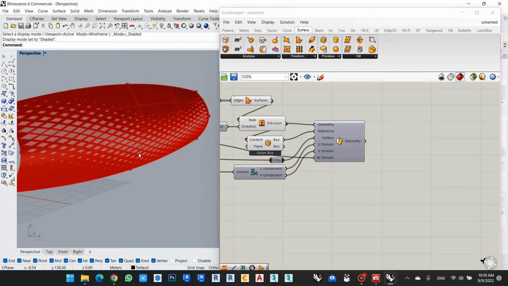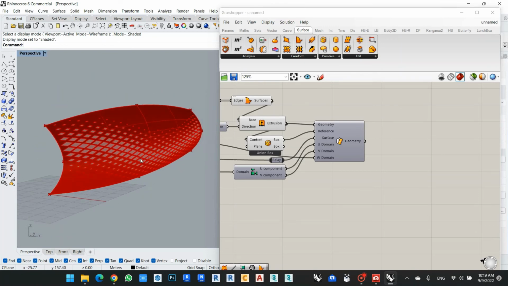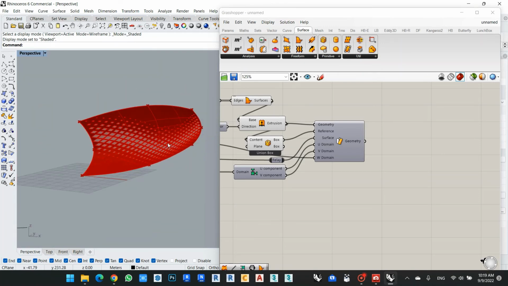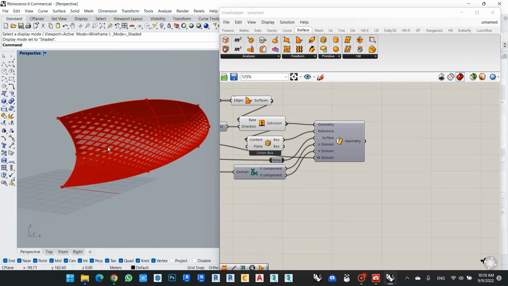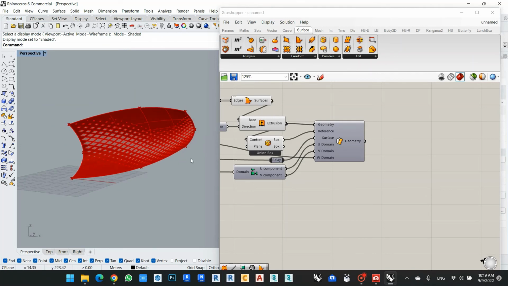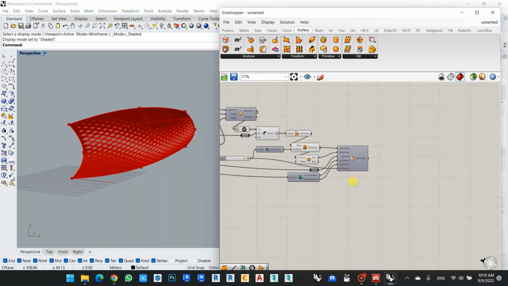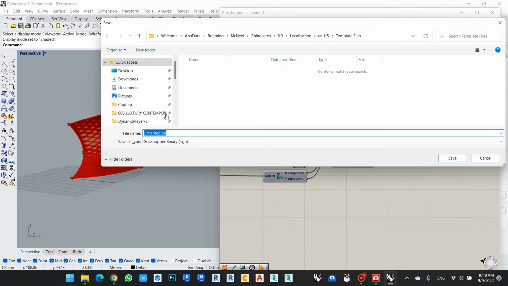So once I finalize, I can now use this pattern if I need it to put it also in Revit, if I want to use this one as a SAT file. So let's save this one.